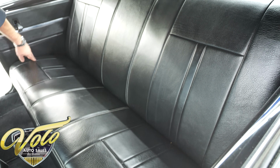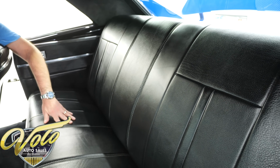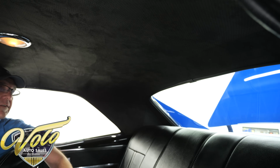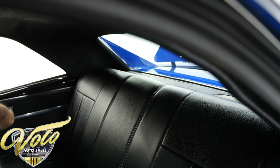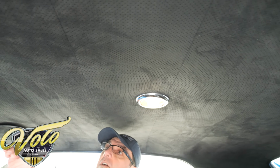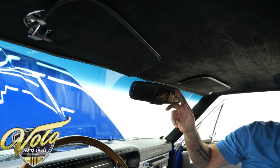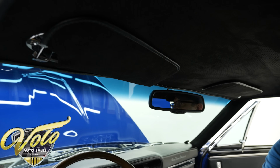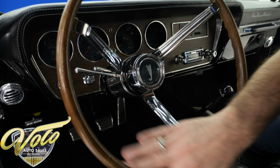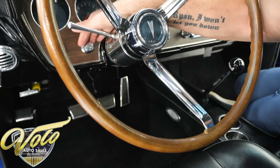Side panels. Oh, power window switch is falling out. Got the flat toggle switches. All beautiful. Then the rear shelf, probably can't see too well, but it's all custom stitched in leather and has a mesh speaker grill, 6x9 speakers. The headliner is Alcantara, but it's perforated, beautifully installed, matching visors. There's a modern mirror with the temperature and tells you the direction you're going. Beautiful, brand new deluxe steering wheel. Look how the chrome, everything's beautiful on it. It's on a tilt column.